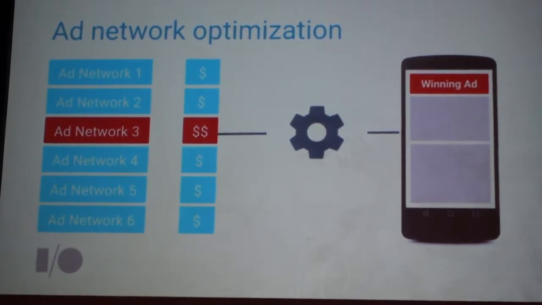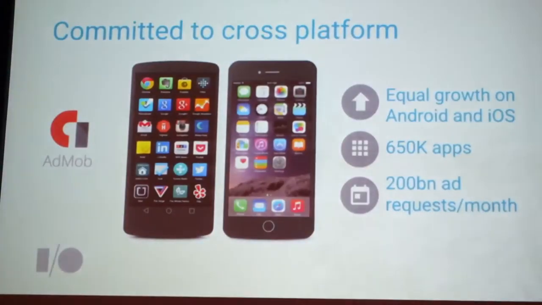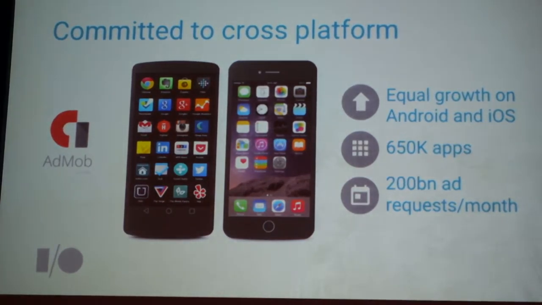Anyway, ad network optimization. In the past, for those familiar with mediation, you'd have to understand what rates network A was providing, what rates network B was providing, and then manually put that in there and essentially create your own stack, based on manual input. We've automated that now. There's an option to automate it, and the system reads it all and allows you to concentrate on building cool apps. That's currently available in AdMob.